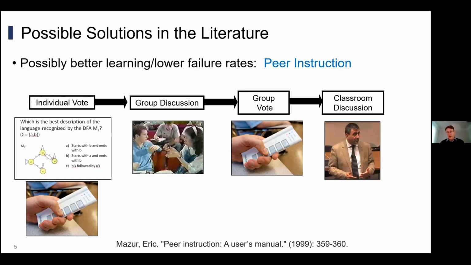But if the majority of the students got it wrong, this is an opportunity for the instructor to step back and to think what may have gone wrong, and maybe even step back and look at some previous slides, start rediscussing the topic to make sure that the students really understand it before moving forward. And this is actually a picture of Eric Mazur, who is the person who came up with peer instruction to address his physics classes at Harvard. So going back to our study, it was our task then to take this pedagogy that had been used in other subjects and try to port it to computing.